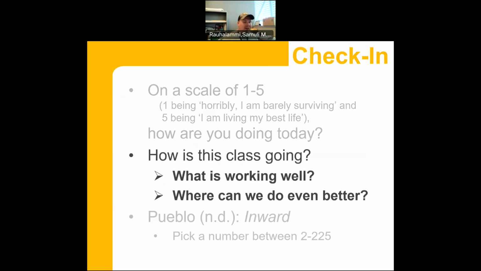I also think it's important that we talk a little bit about regularly checking in on what's working well in this class, and also where we can do better. From my perspective, since I'm the only one here, I'm going to ask myself this afternoon what's working well. I'm very impressed seeing that you are doing a great job getting assignments submitted on time. And the assignments that I'm getting back are of a high quality, which tells me that you're definitely grasping the material.